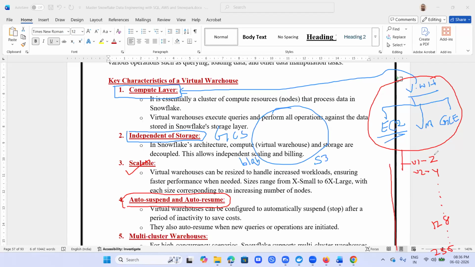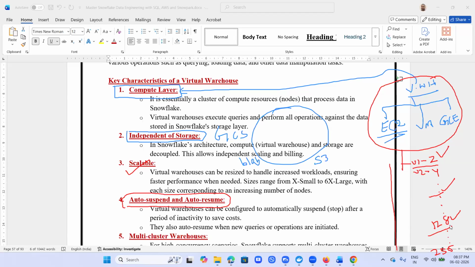Whichever warehouses you use, they charge only for those warehouses, based on how many resources are utilized and how much time it takes to process your SQL query.